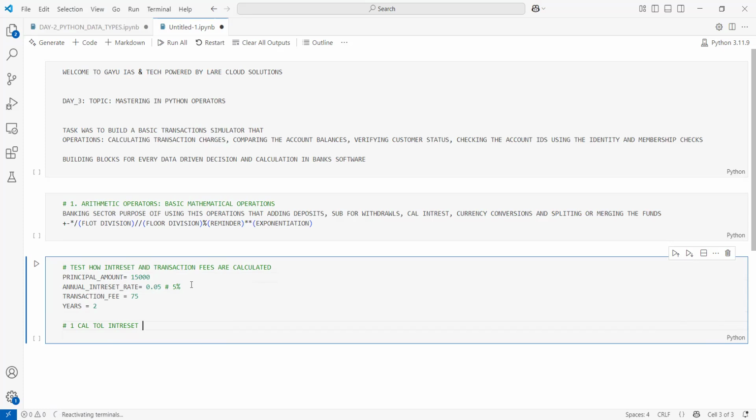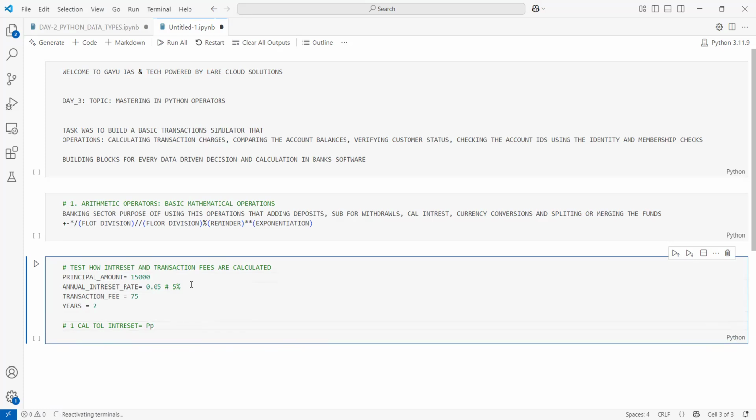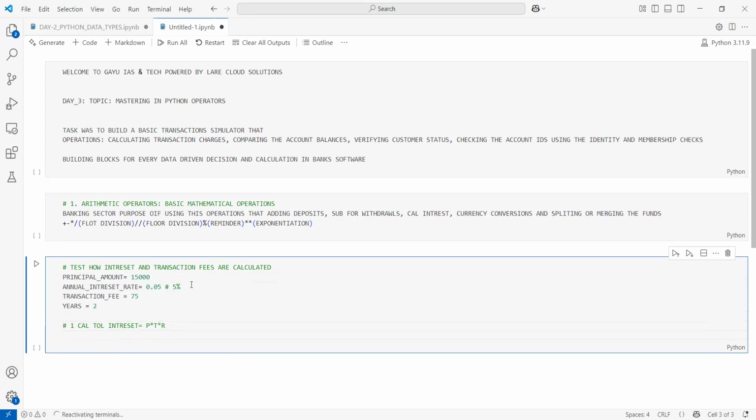Simple interest equals PTR. Here I am commenting that the interest equals principal amount into time period into rate of interest R. This was the formula.